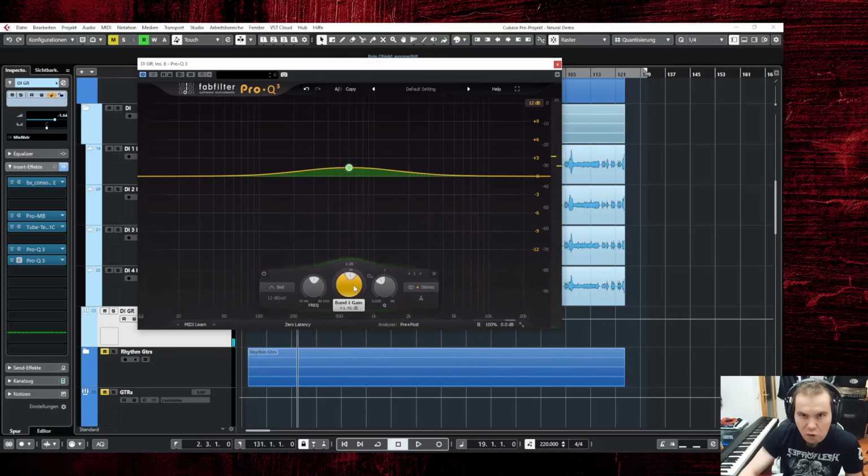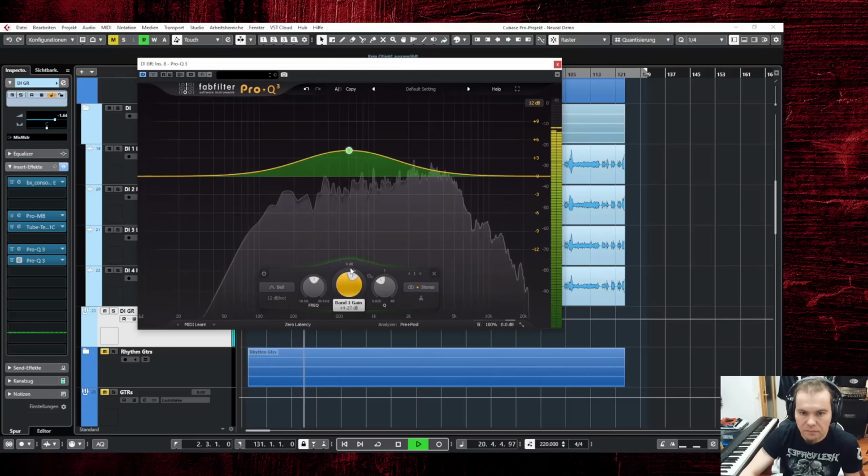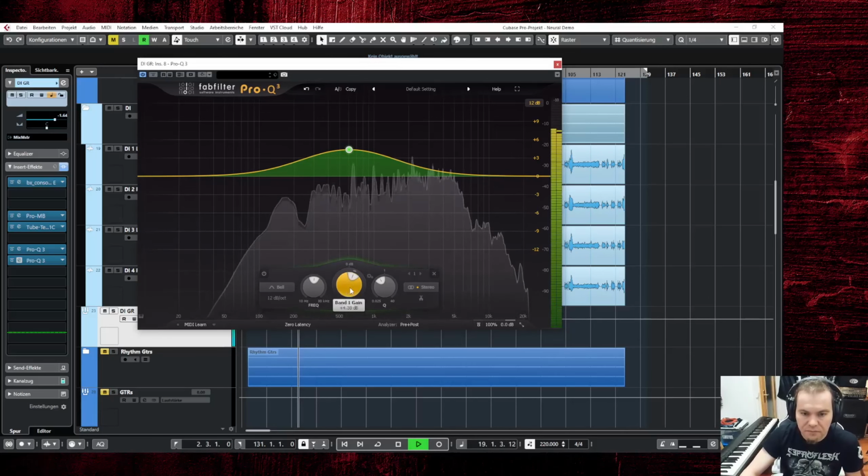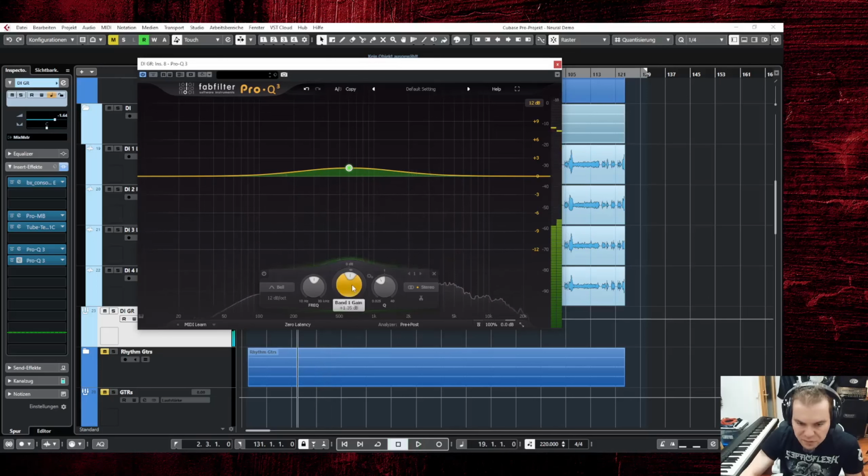So that sounds totally okay for me. We have increased this band around 1.5 dB and now we have a nice sounding mid-range of the guitars, in my opinion, because I always like a mid-forward sound of the guitars. But of course when you overdo this, it's too much. Now of course it starts to sound boxy. So now let's leave it here, 1.3 dB.